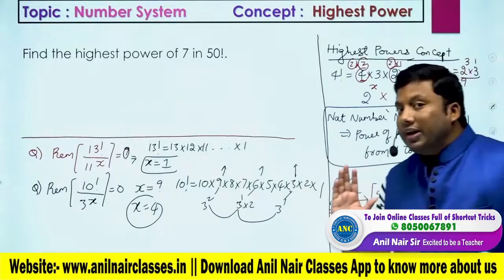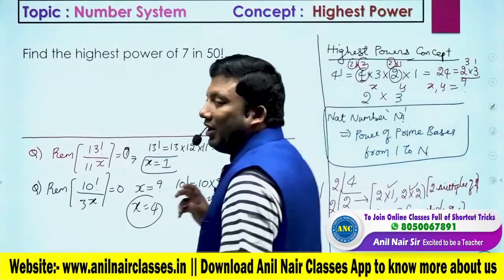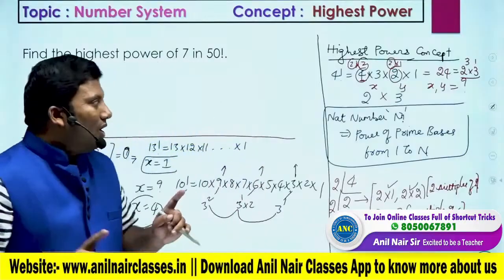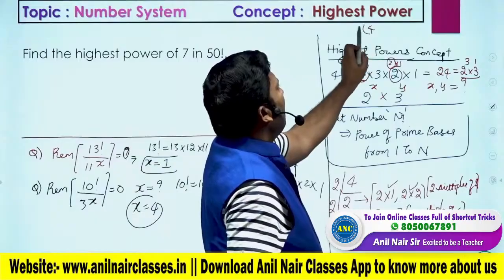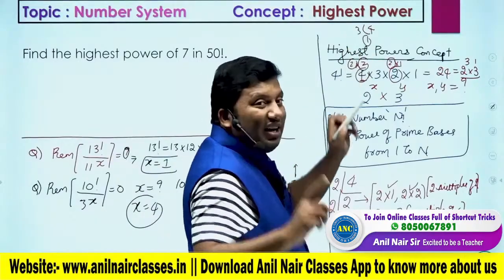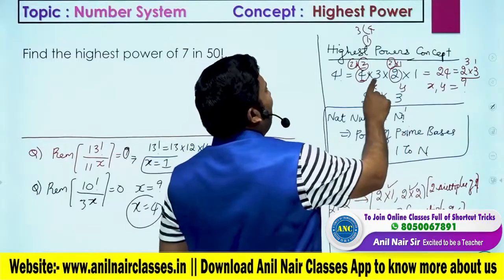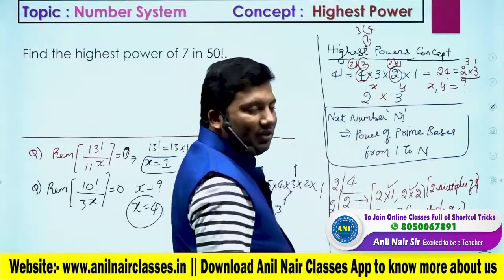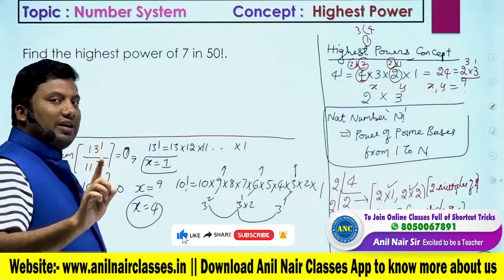I hope the idea is clear. Why we are dividing should be clear to you. Similarly for 3, divide this 4 by 3. 3 ones are 3. What does this 1 mean? 1 means there is 1 multiple of 3. There is only 1 multiple of 3, which is in 2 cube into 3. I hope the idea is clear.